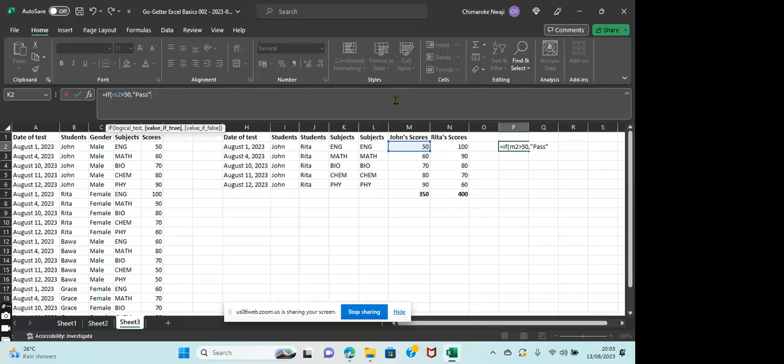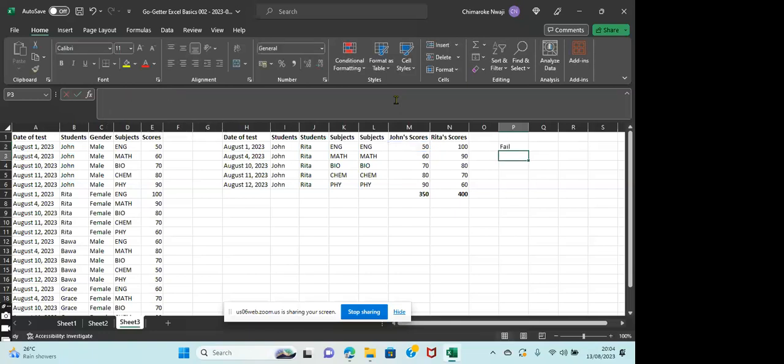Now, this is the value it should tell me if it is greater than 50. That is the value if true, comma. What is the value if false? And I will say fail. Close the brackets. Hit the enter button.